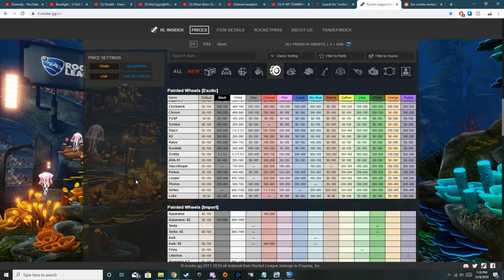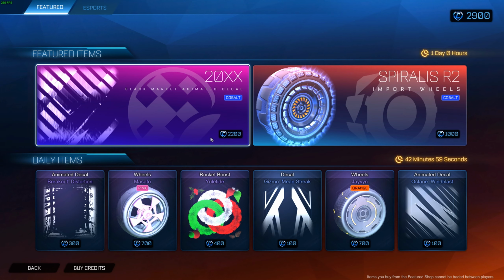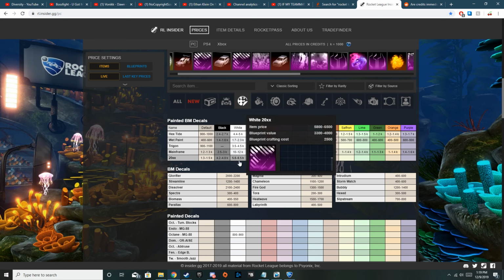And by the way, I want to get this out of the way. Yes, credits are tradable. I don't know how people got it into their heads that credits aren't tradable. Credits are 100% tradable after 72 hours after purchase. It says it directly in the patch notes. Let's take a quick look at the item shop. Okay, so 20XX goes for $22 if it's cobalt, $20 if it's not painted. Right here it says a 20XX titanium white goes for $65.